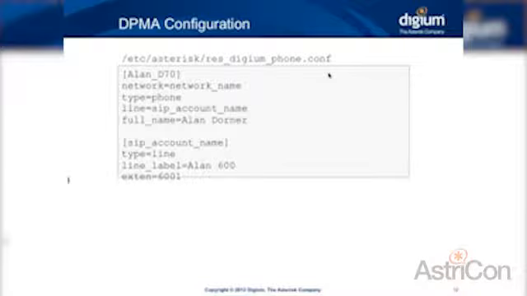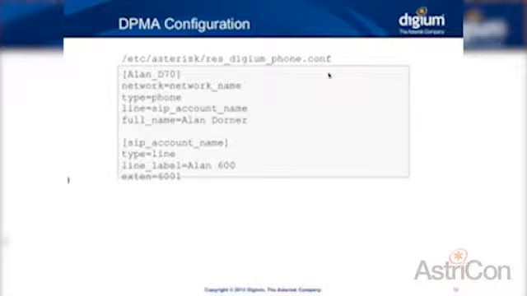Asterisk works with almost any SIP-compliant endpoint, which is part of the power of Asterisk: you're not locked into a proprietary endpoint. It's not like if I've got Avaya, I need the Avaya endpoints, or if I've got Cisco, I need the Cisco endpoints. Asterisk will work with any SIP endpoint because it uses SIP as an open standard.